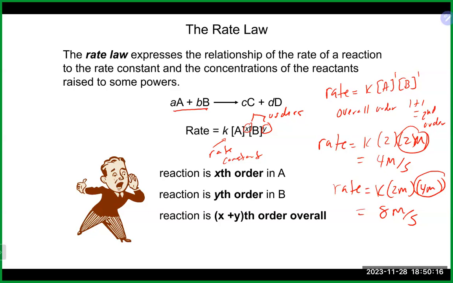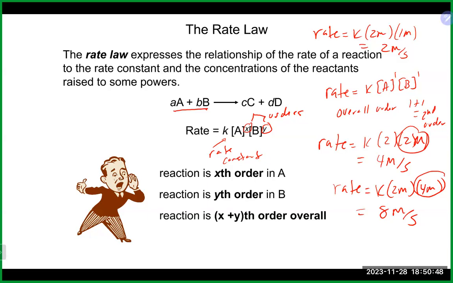So if I wanted to speed it up, that's a way I could use that information to my benefit. Obviously here, if I cut B's concentration in half, the rate would equal k times 2 molar times 1 molar, which would now give me a rate of 2 molar per second, which means I have now cut the rate in half as well. So I could actually slow this reaction down by half by cutting down the concentration of, say, B. I will also get the same effect if I did the exact same thing to A, right?